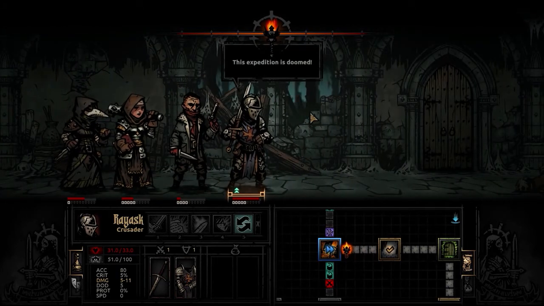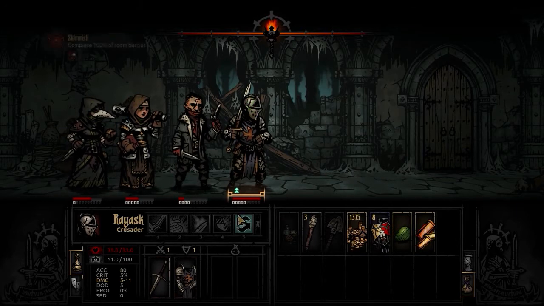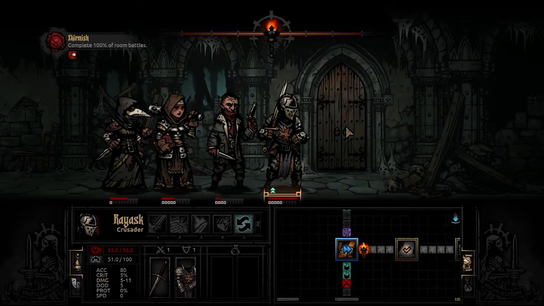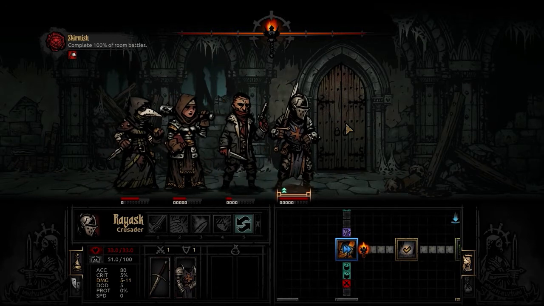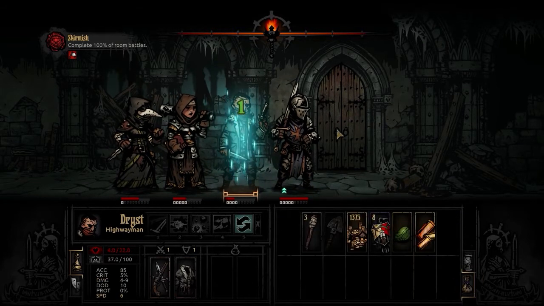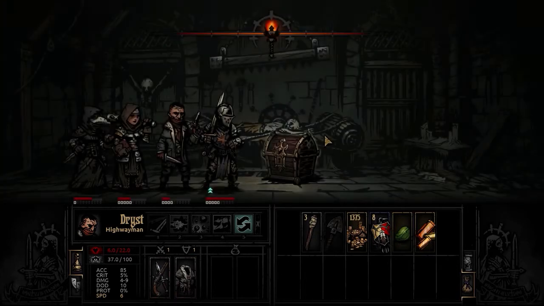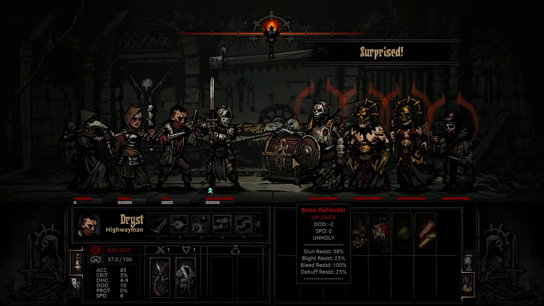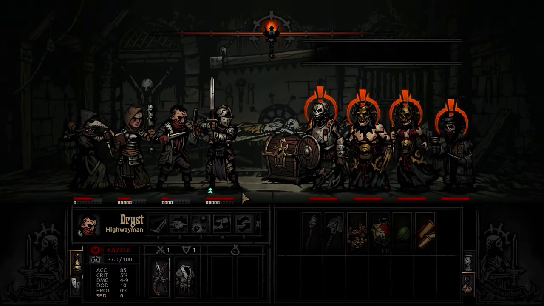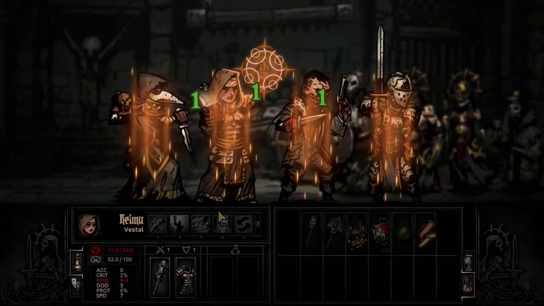This expedition is doomed. Hunger. Eat. So everyone got some health back. But if you didn't have that food, you would actually take damage and stress. So have fun with that. Alright. Go ahead and eat what little food I have left. Okay, they're surprised. That's good. Alright. Heal everybody. You're just gonna have to heal.